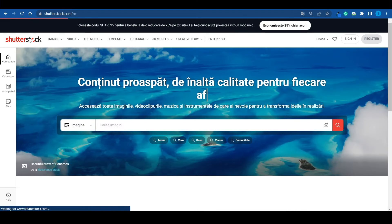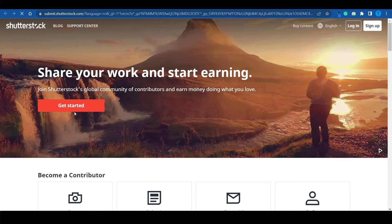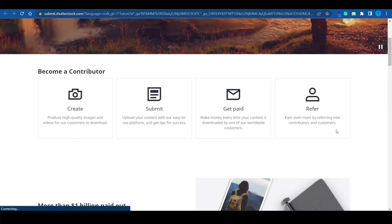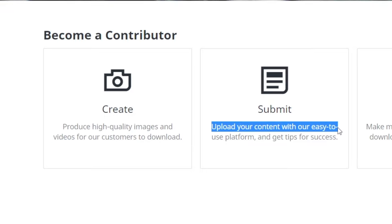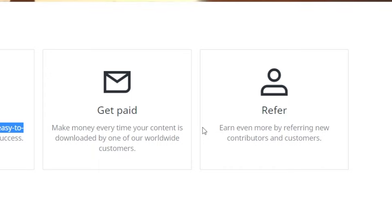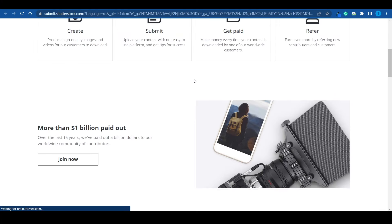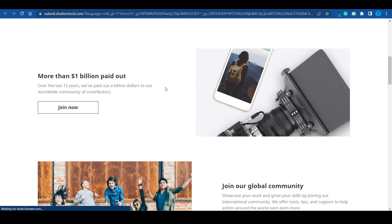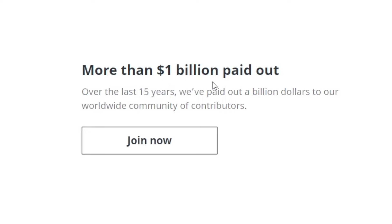What you want to do is head over to Shutterstock and sign up as a contributor. Scroll down to the bottom of their page and click on 'Sell your content.' That will take you to the sign-up form and give you a breakdown of how the process works. First, you create photos and videos for customers to download. Then you upload your content using their easy-to-use platform. Ultimately, you make money whenever your content is downloaded, and you can also refer friends for additional commissions. Just in case you thought this was a small gig — the website has actually paid out over 1 billion dollars to their users over the last 15 years, which is incredible.